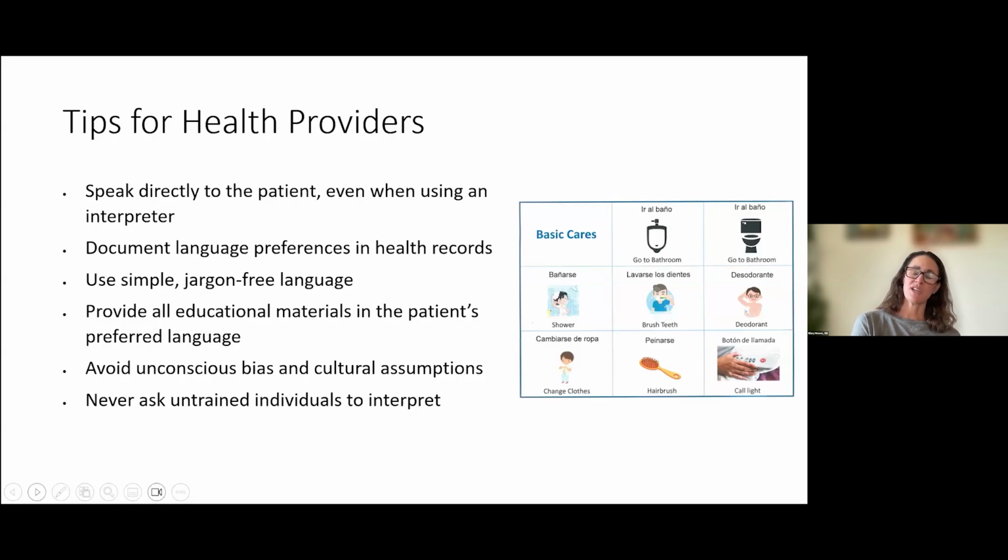And then this one is tricky, and we're often faced with this in the emergency department. A family member is brought in to interpret, and we really would like to avoid that when possible. That puts that family member in an uncomfortable spot, and especially if that family member is a minor and they're the one seeking care, they might choose what they tell their parent, or they might paint things in a different light than what their parent is hoping. So always trying to get an interpreter, at least over the phone, if not possible in person.